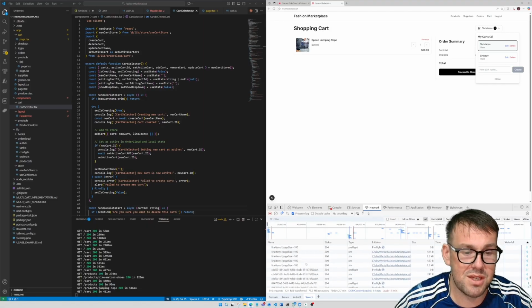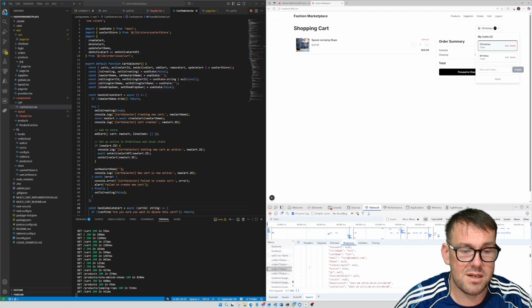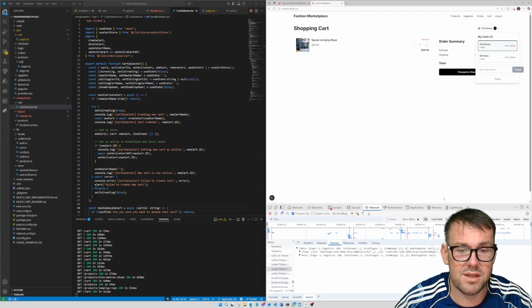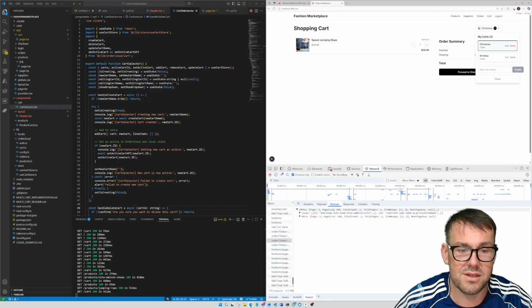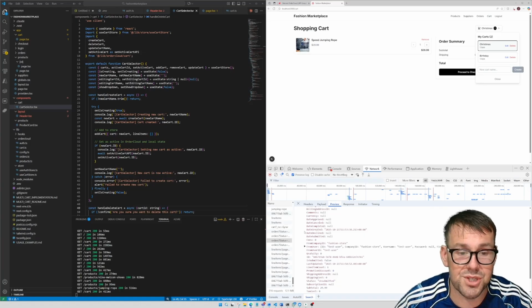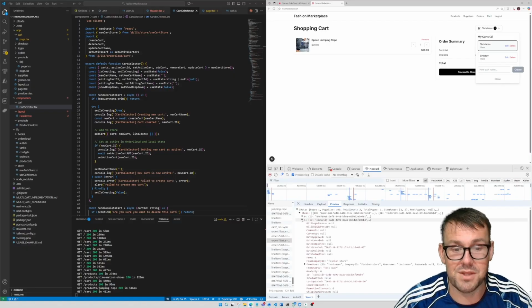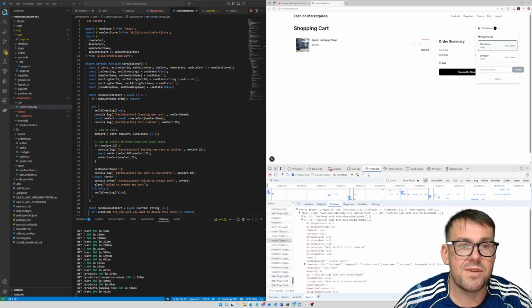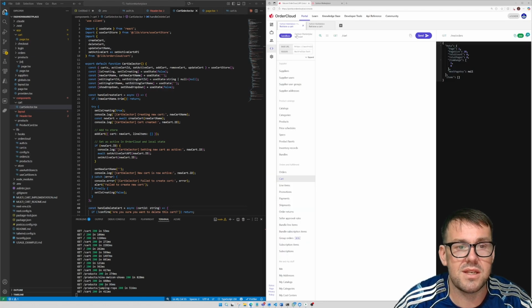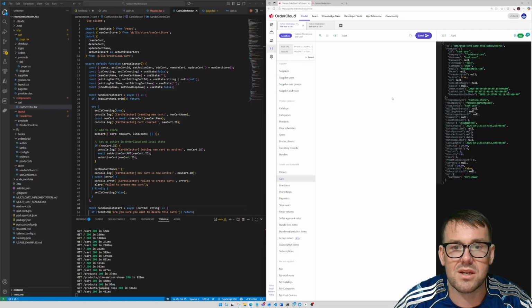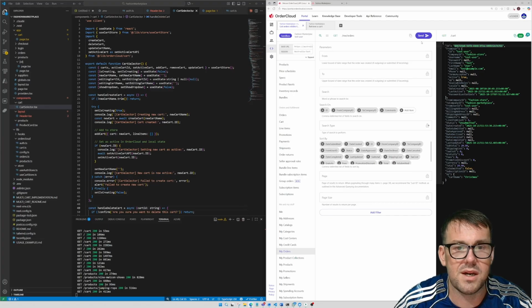You will also be able to see here in my browser console that it's basically checking the unsubmitted orders that are bound to my user, and those are two orders with the status unsubmitted. If I now switch back to OrderCloud, you can see that I've impersonated the test user. I can check what my active cart is, and that is this one. At the same time, I'm also going to go to my orders.